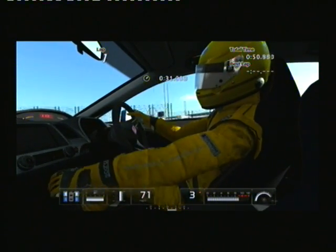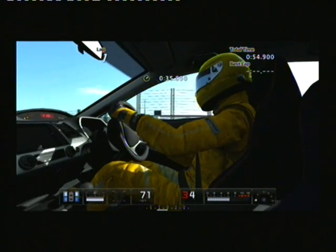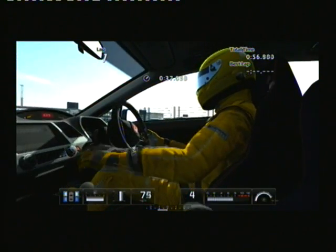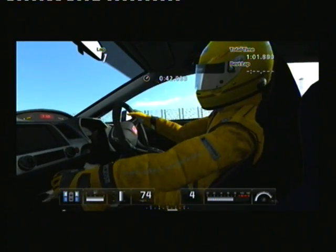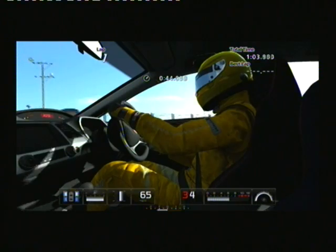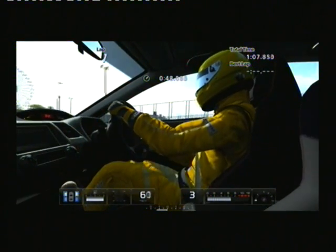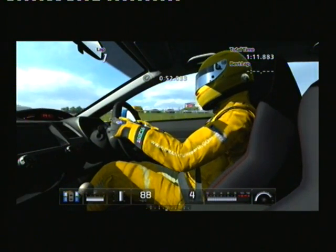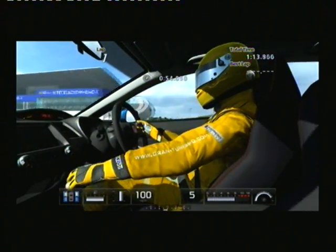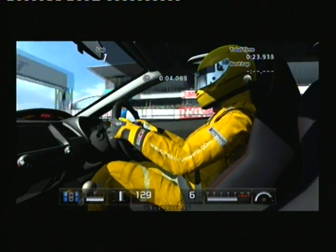As he comes into the S's, you can see he's working the wheel just that little bit more. I'll tell you what, he's very calm, that driver. Just unfazed by any corner you throw at him. And it's strange how he pumps that throttle at 60mph coming down onto the straight. He's very different on the pedal. And that's the end.